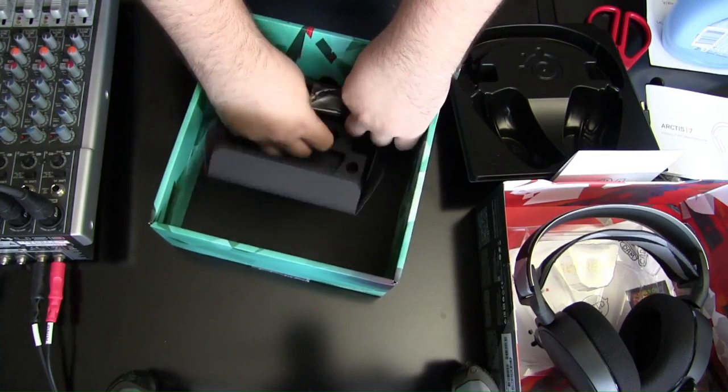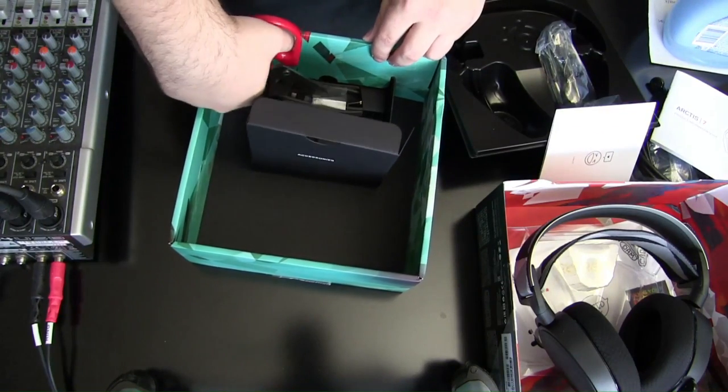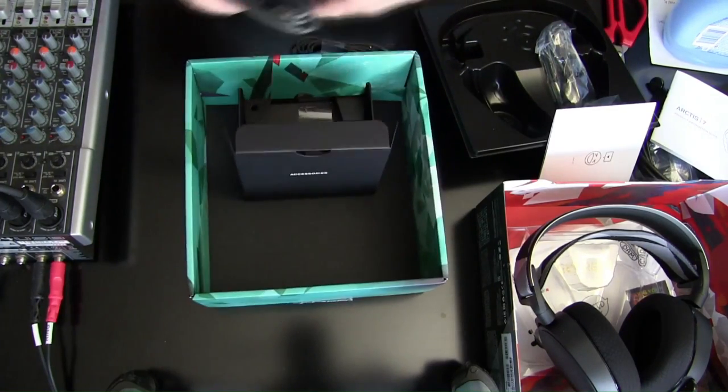Let me get rid of this. Sorry, beard touched the microphone. Here. This is what scissors were for in the first place, weren't they? So I don't have to struggle with plastic. There we go. Or tape or anything. There we go. Much better.